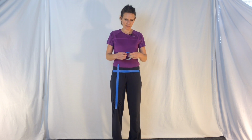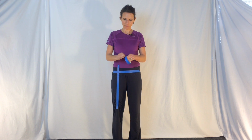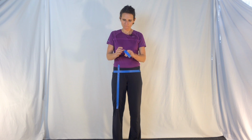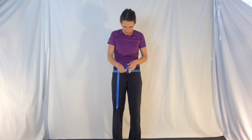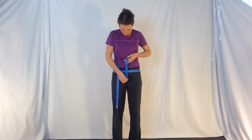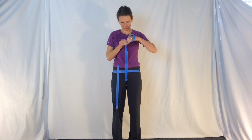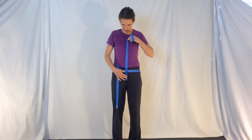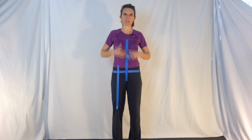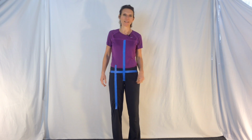The next line, you're going to have a little more tape. And this is fun. If you have older kids, they might want to tape themselves up too, just to do what mommy does. So take your tape, and then you're going to go from your pubic bone in the middle there, and you're going to come up. Good. I'm going to rip this off. And then have it come up over your belly button and right along your chest or your sternum there. So great. So now we've got lots of things to look at. I'll put the tape down.